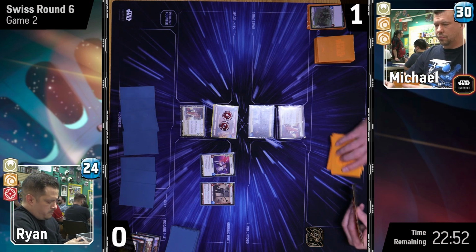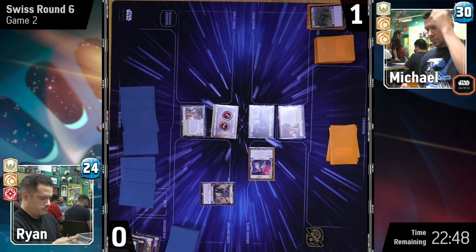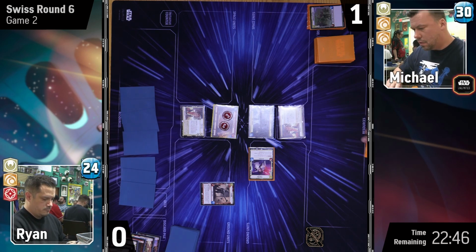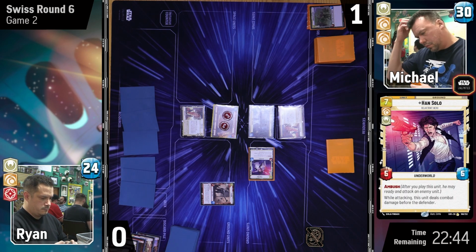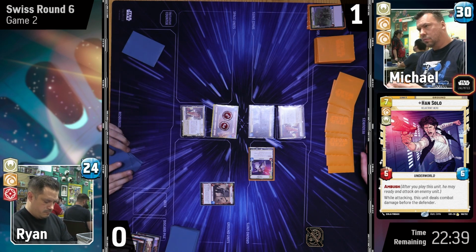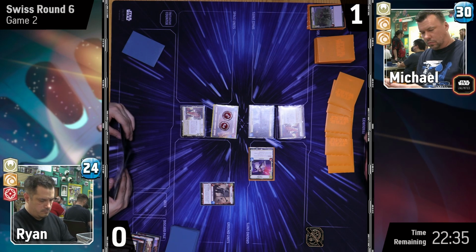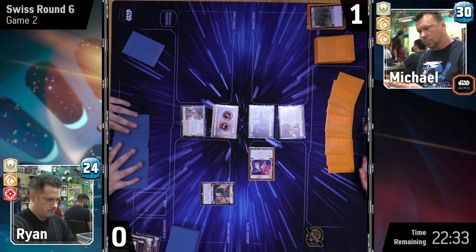All right, here we go. Han into Han. A little bit of Han violence. What did Ryan do? Did I just have like a brain fart? Why does Michael have the initiative? Oh no, I think when Ryan played the K2, Michael was able to grab it. I got it now.